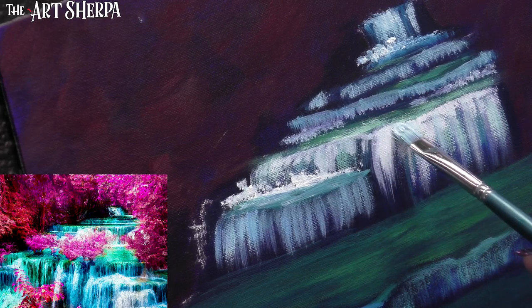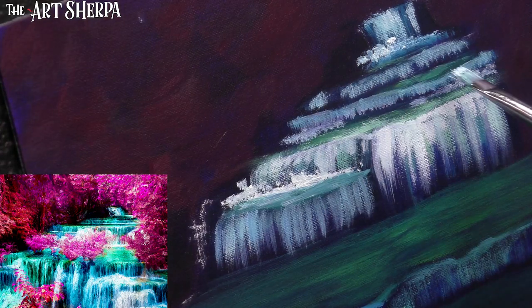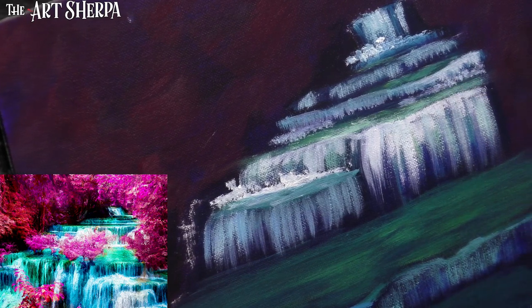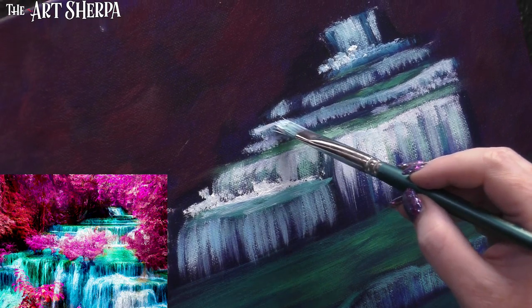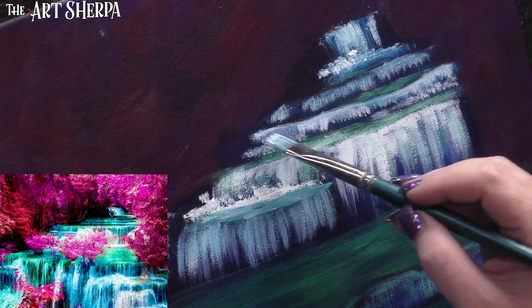Just pull that down. Pulling it down. How's the pull going? This is looking really good. Yeah, it's a fun thing. Just like going to a waterfall helps relax you, painting a waterfall can help relax you. Just make sure that I got my nice highlights here.